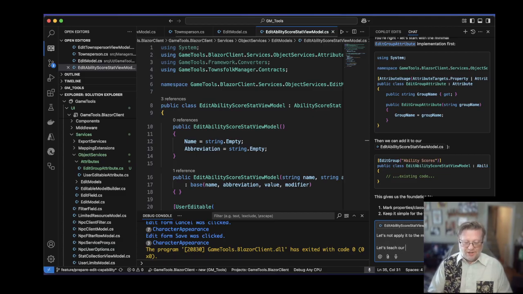Let's not apply it to the most complex scenario first. Let's teach our edit model class that edit groups exist.